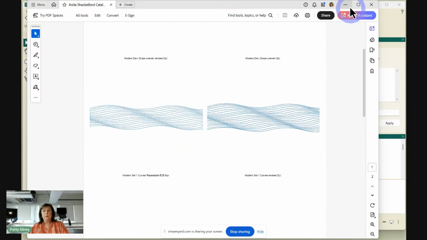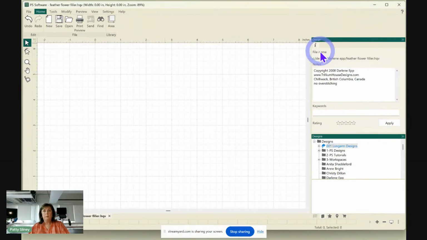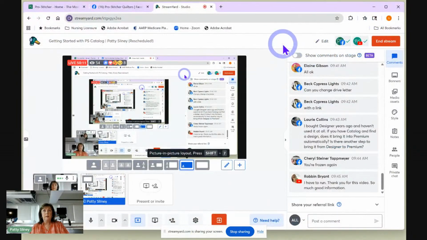And you can set those folders up any way you want. If you want to put all of your designs that you use for your customers in one folder on your computer, you can copy and paste designs and put them in that single folder, and then just use that folder, and you can title maybe that folder customer folder, whatever is easy for you to recognize. But that's how you print up a catalog.